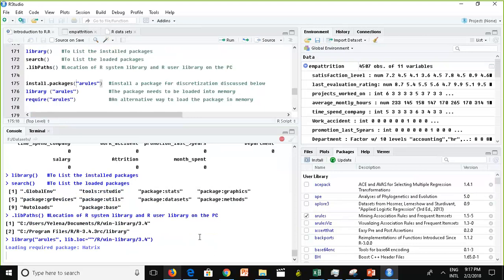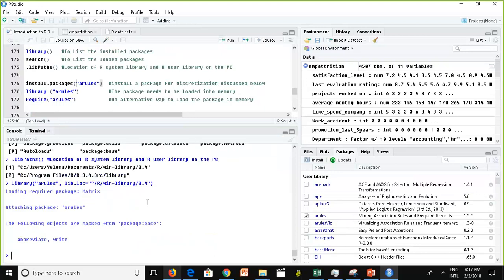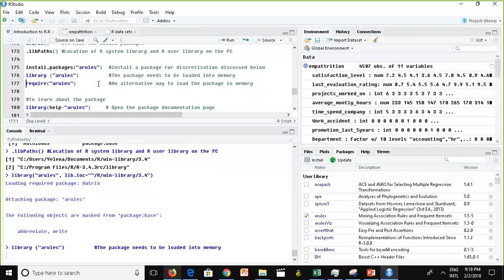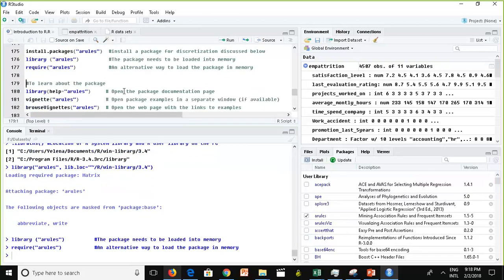When I return to work on my assignment again, maybe I will not remember that I clicked this checkbox. So I want to do it programmatically. To do that, you can use the library command or the require command. These two commands are going to accomplish what I just did.